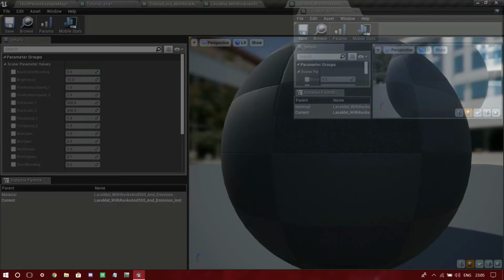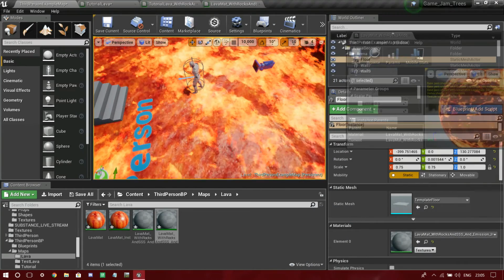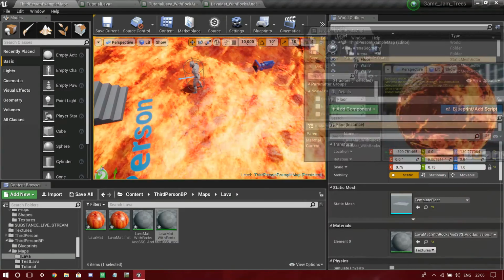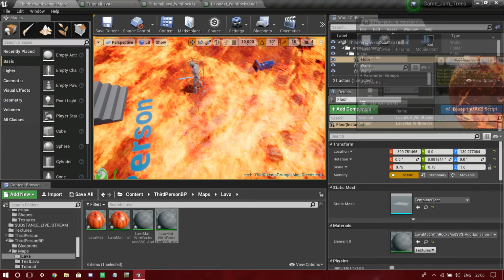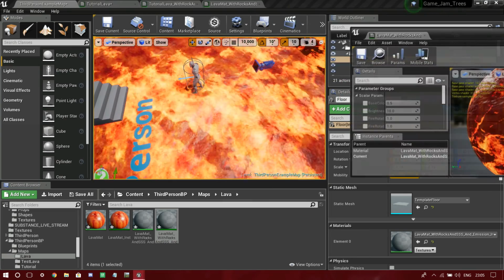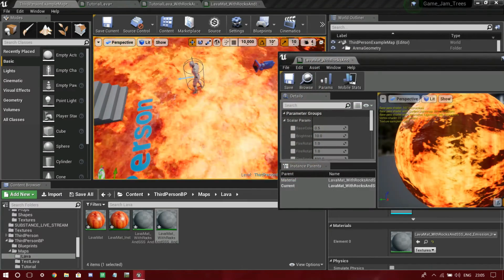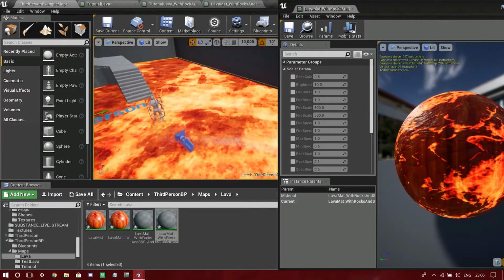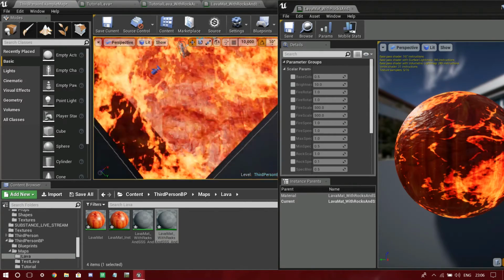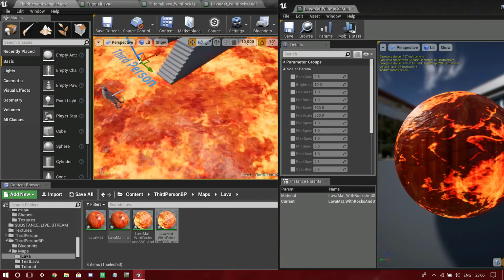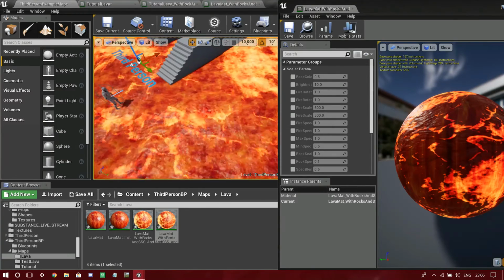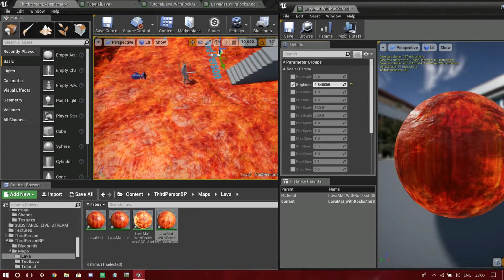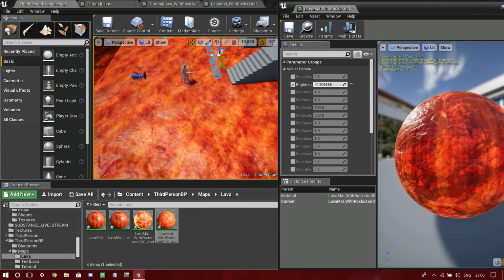Just put it here. Better. Now as you can see, it is moving. Yep, it is moving. And it's a little bit fast for my taste.